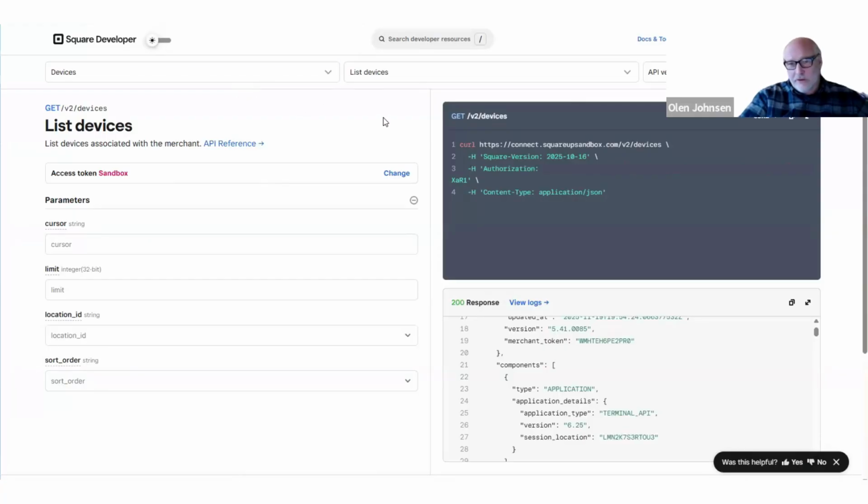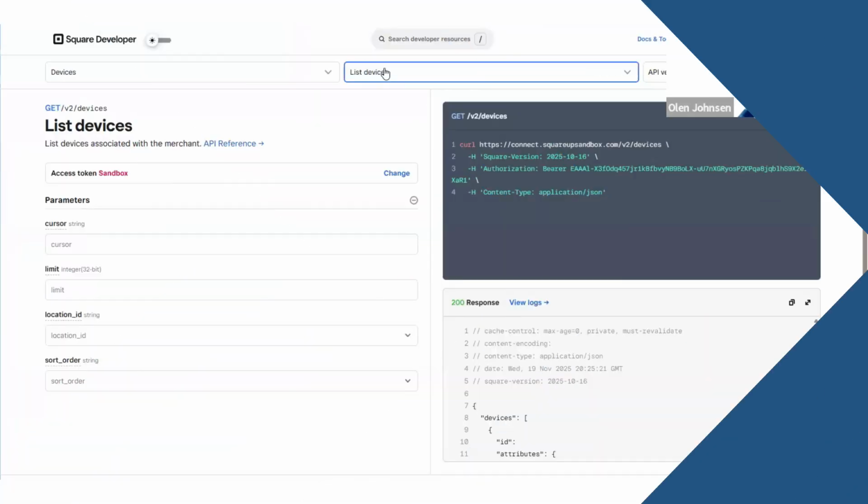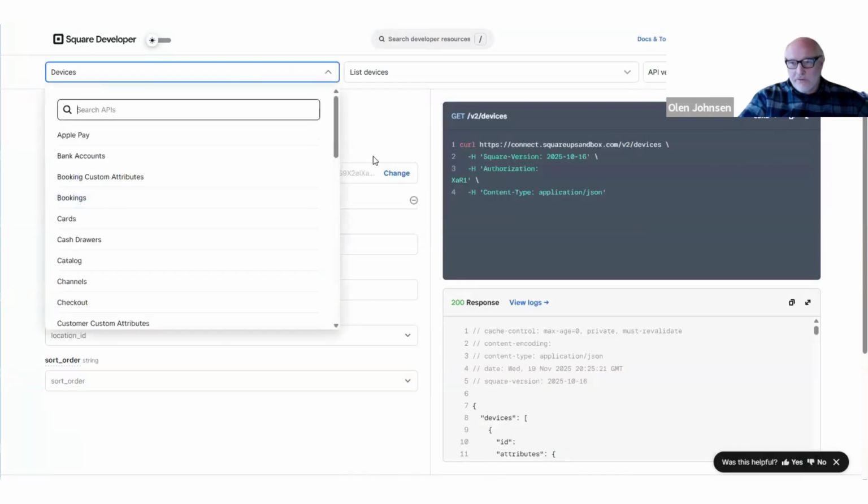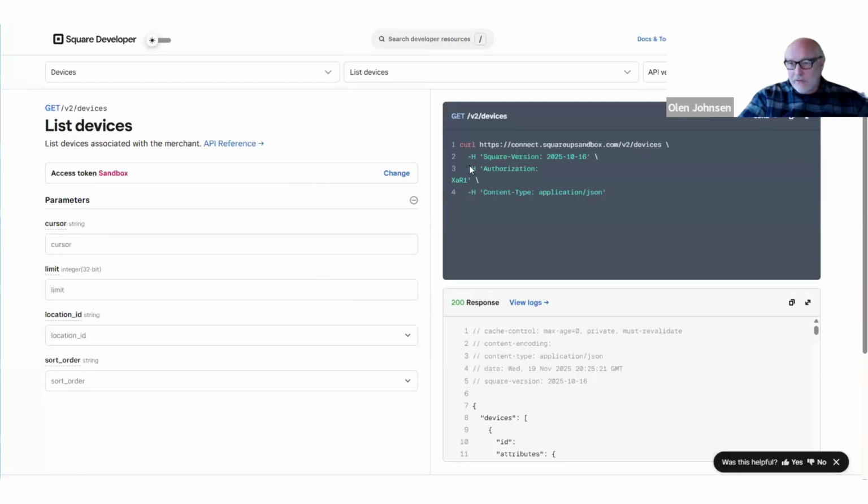Here's a page of their API. It was very robust, very good. This is my token sandbox, the access token from the sandbox, and you can list devices. I can run it. You can see it's just going to provide a list of devices. And there's all kinds of stuff you could do. And this is how you test it out, make sure it works right. And this curl right here, you just have to copy and paste that into your scripts, and then it works. That's my presentation on how it works. If anyone has questions or wants to see me run this again, or I don't know.